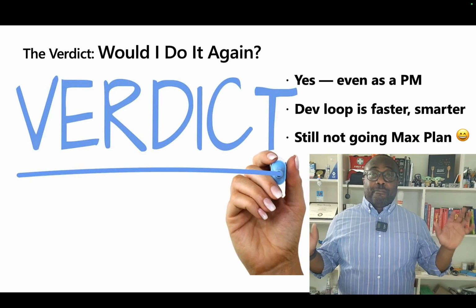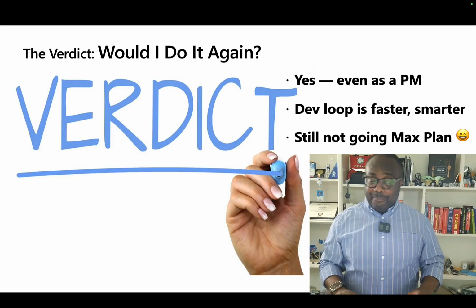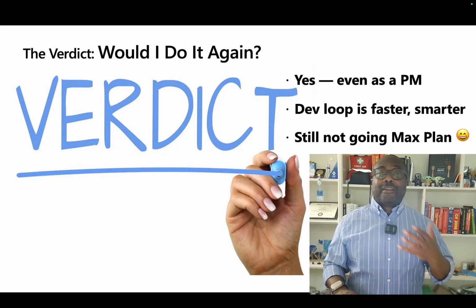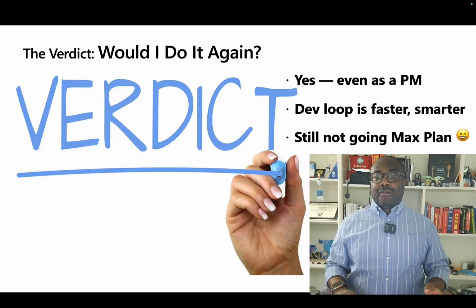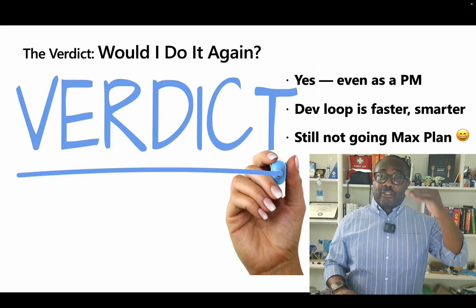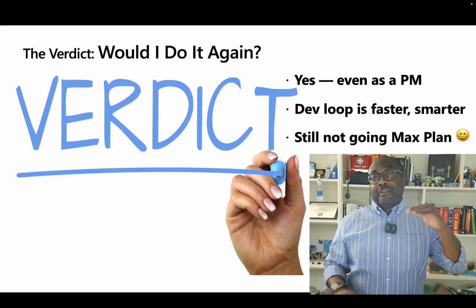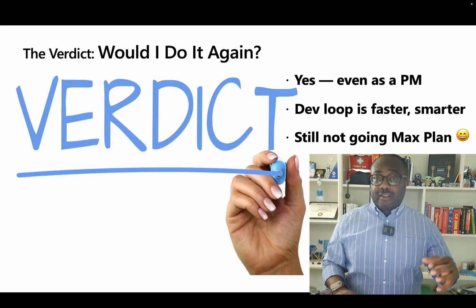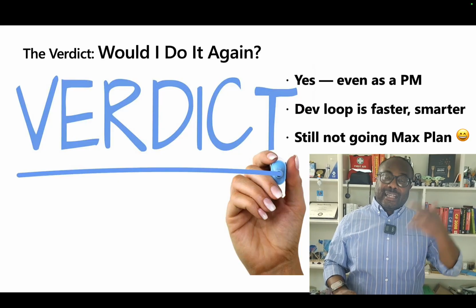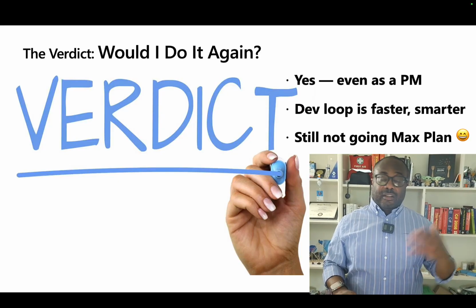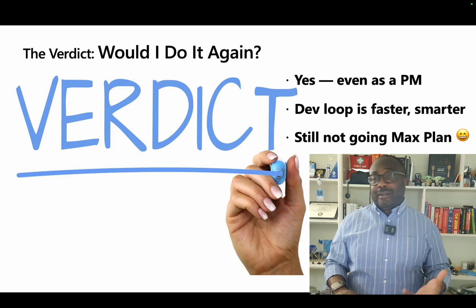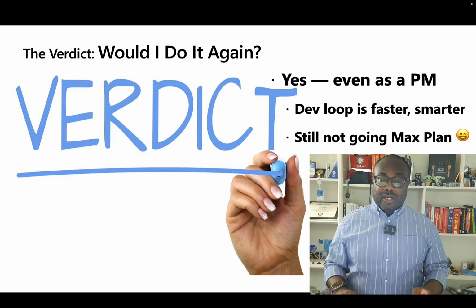And I'm sure I could get more bang for my dollars going to the max plan, but I am not doing that. I'm not a dev by profession anymore. I'm a product manager. And this certainly helps me in having a better conversation with my engineers and my designers and everything, because I can iterate faster and show them stuff and either disprove or prove things out. But this is not my full-time day job.